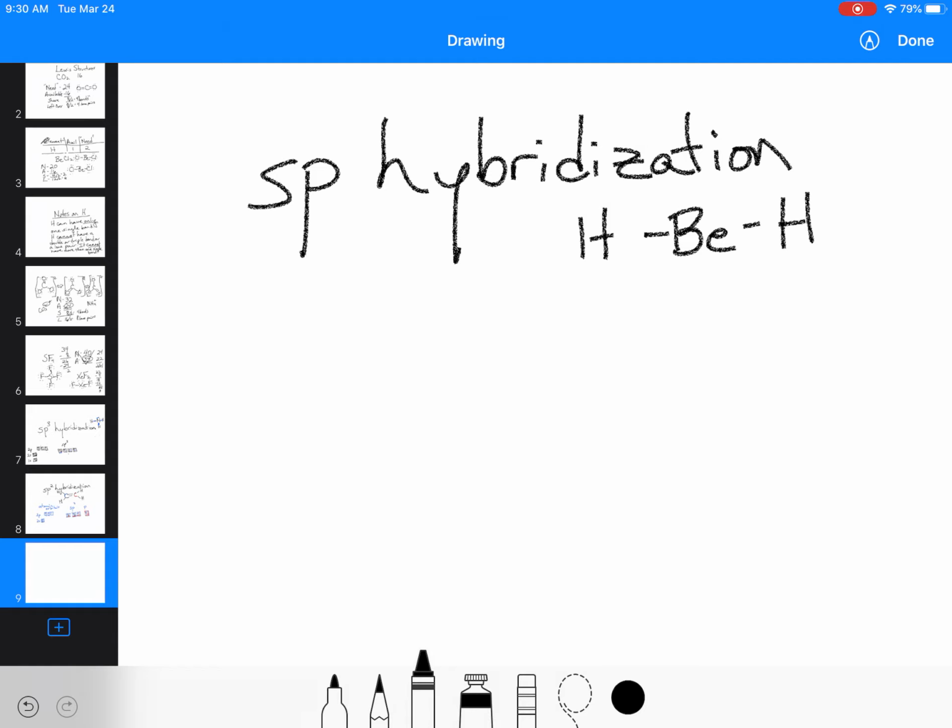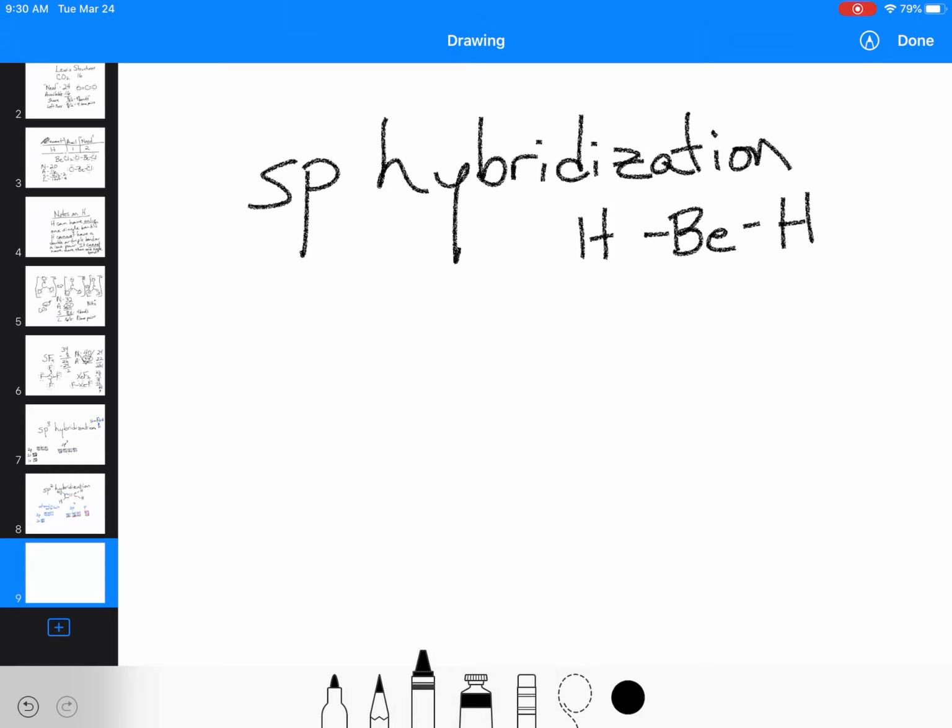It's a metal, so you don't usually think of metals as participating in covalent bonding, but it has such a relatively high electronegativity for a metal that it will covalently bond. The electronegativity difference between beryllium and a lot of nonmetals is pretty small, so it forms covalent bonds.